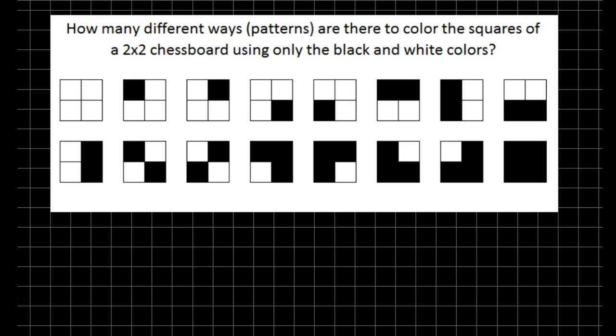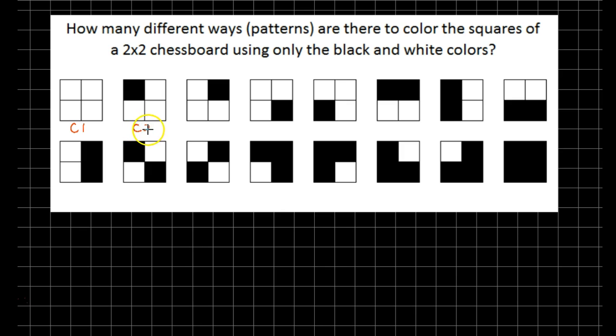So what I did is I went ahead and created what I thought were all the possible colorings. And in fact, to make sense of it, I would like to give each one of these a name. So let's call the first coloring C1, where all four little squares are colored white.